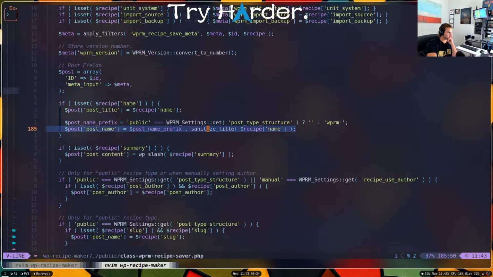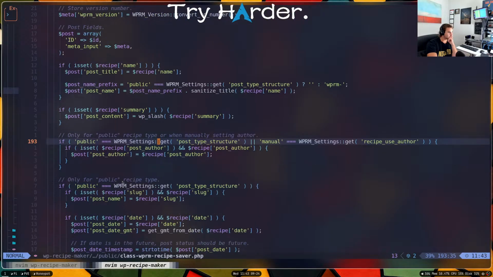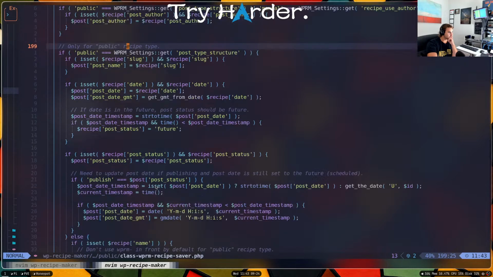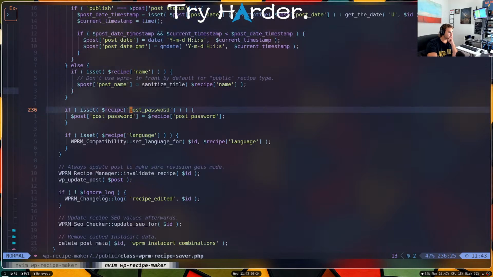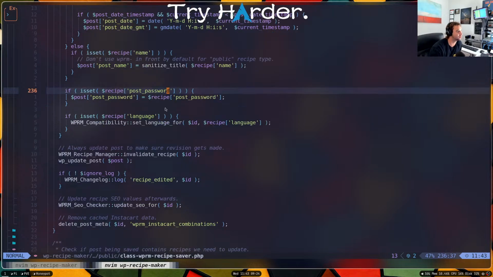Sanitized title. The post password. Interesting. Hidden recipes.